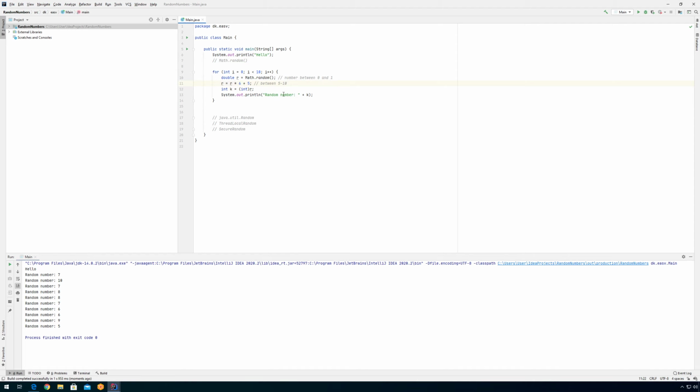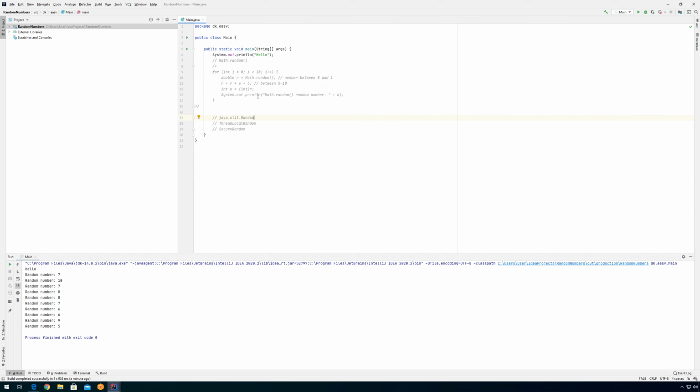Okay, so this way we can generate random numbers of any kind from the Math.random. So this is really a way to go for Math.random. So let's just write Math.random number so that we remember that that's it. So let me just comment this out for a second. So this was for the Math.random.